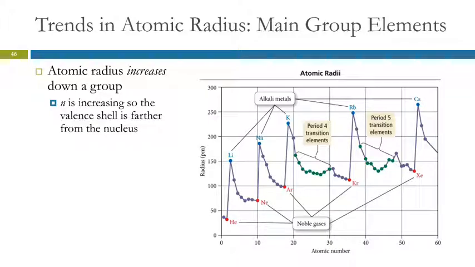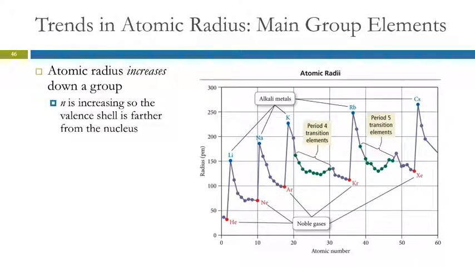What's really important is that we are adding electrons to increasingly larger principal levels. And just like the Bohr model is helpful in that we understand that n equals 1 is smaller, n equals 2 is bigger, and they get bigger and bigger as you go out. So cesium has electrons in the sixth principal level. It's going to be larger than rubidium that only has electrons in the fifth.